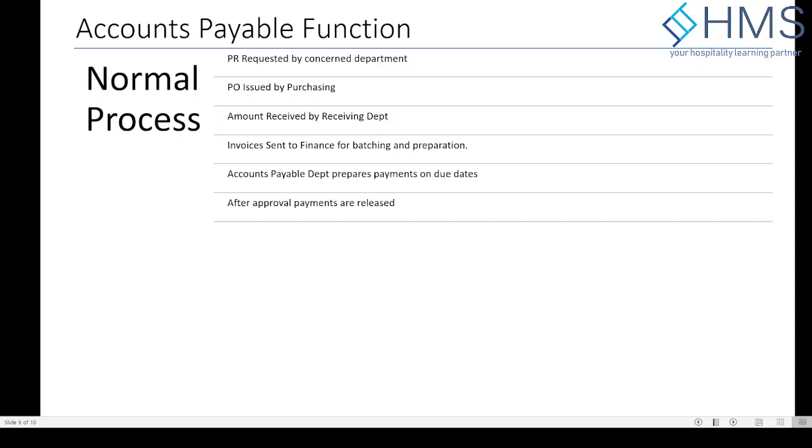Once, if it is cash, then you just have to pass on the summary to the general cashier and assign the date to the supplier when they can come and collect the payment. Usually they will come to the general cashier and then collect the cash payments. That's how the normal payments are done.